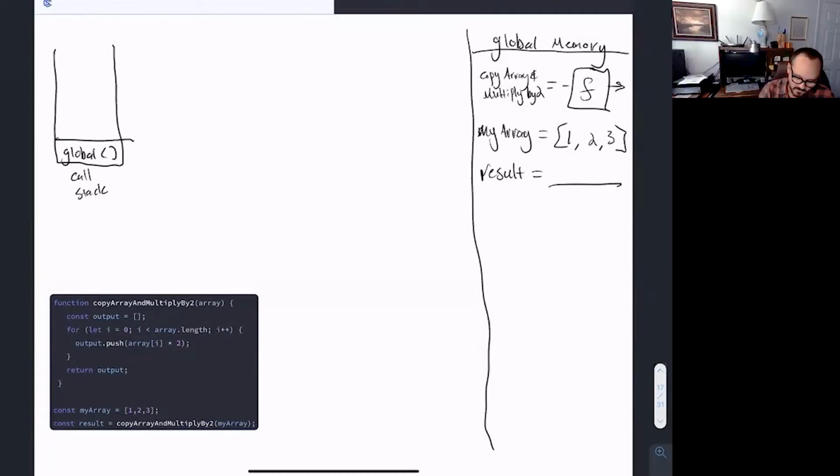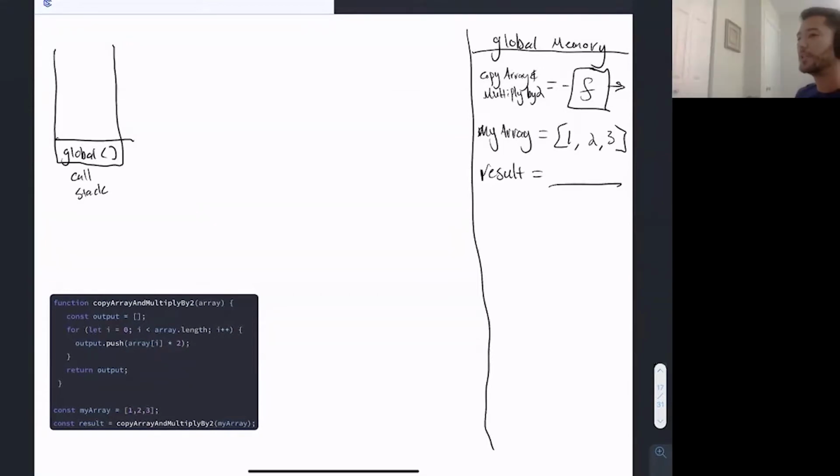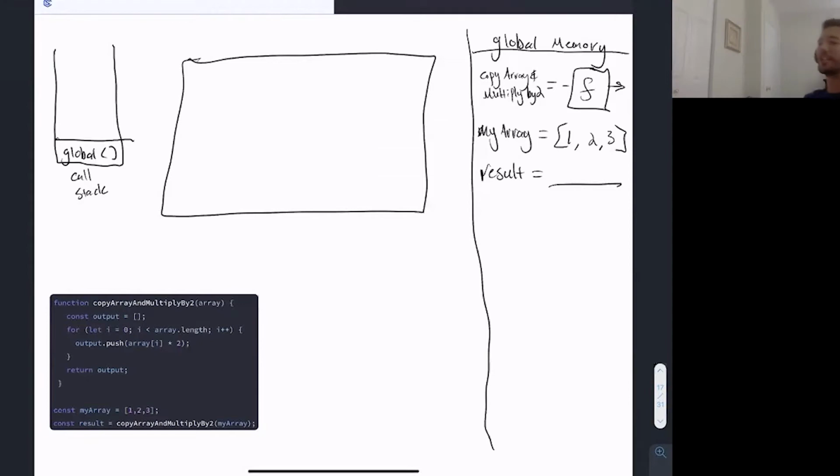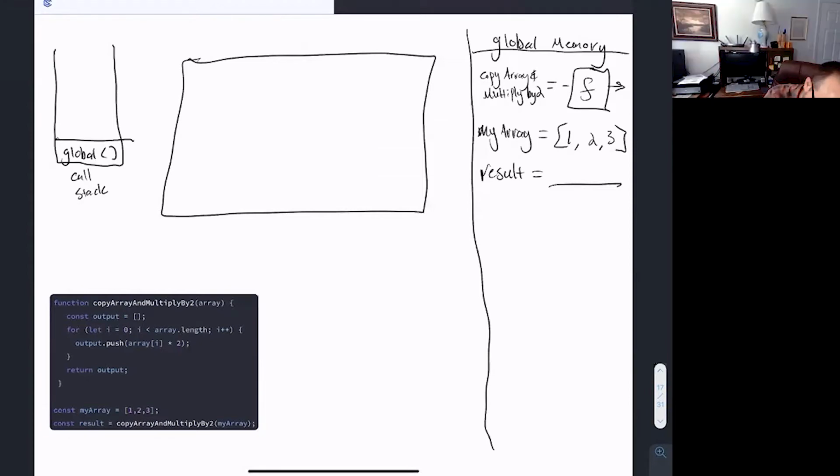Okay. So in order to get that value, what do I have to do, Gabriel? A couple of things. We are going to have to open a local memory. You were saying it right the first time, and then you changed yourself. A local execution context, which inside of it has a local memory.